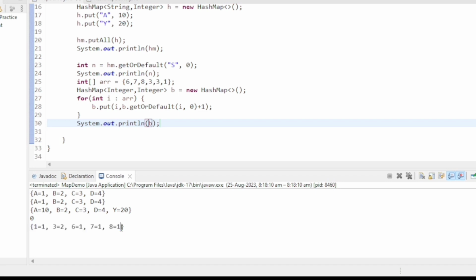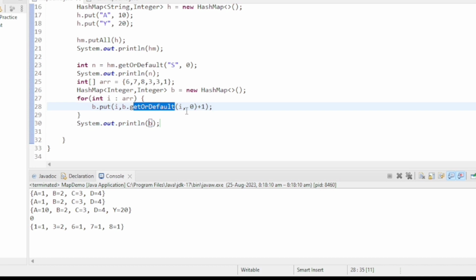So how does this getOrDefault give you this kind of result? Basically it checks each and every element. Your first element is 6, right? While I am adding this 6 into my hash map, this getOrDefault method will give you the value corresponding to that particular key, but this first element 6 is not present in our hash map, right?